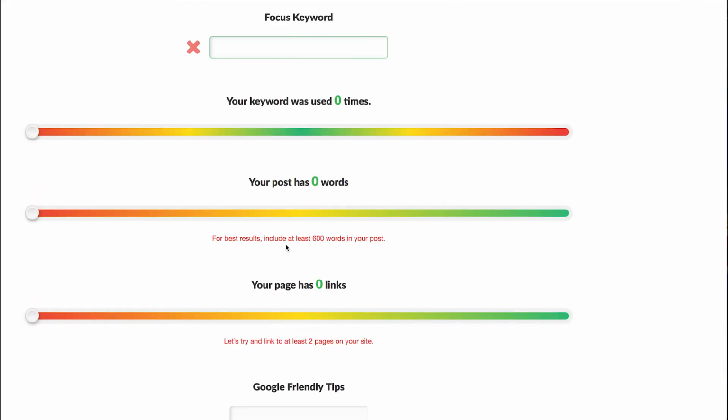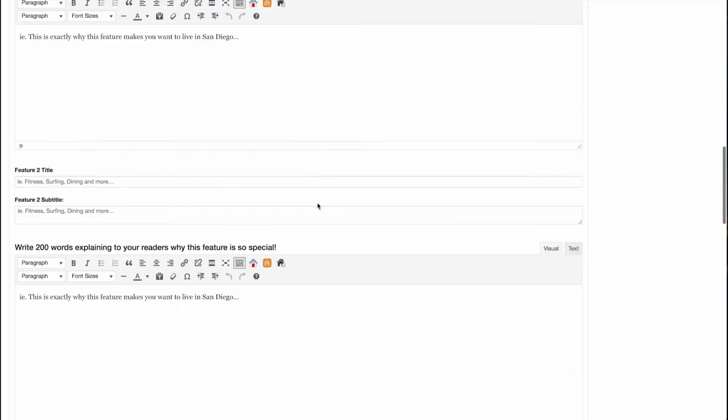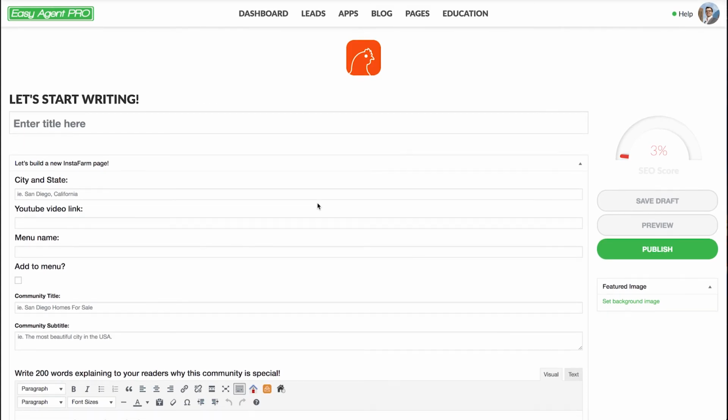Now, any changes that you make to your page itself or in the keyword section here, for example, they're all going to be tracked right here, but also at the very top of the page, you'll notice on the right-hand side, you have this SEO score indicator. So the greater balance you have between links on your page, text on the page, and media being displayed, then this SEO score is going to continue to rise and reflect how optimized this page is for Google.